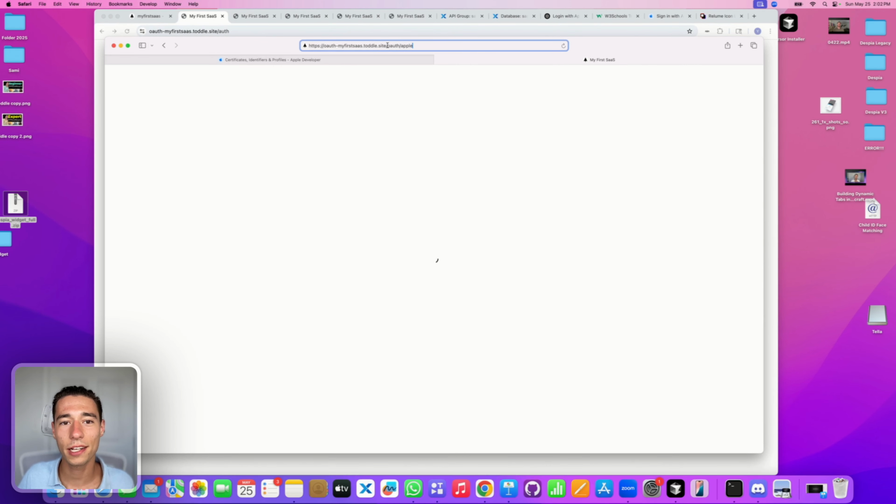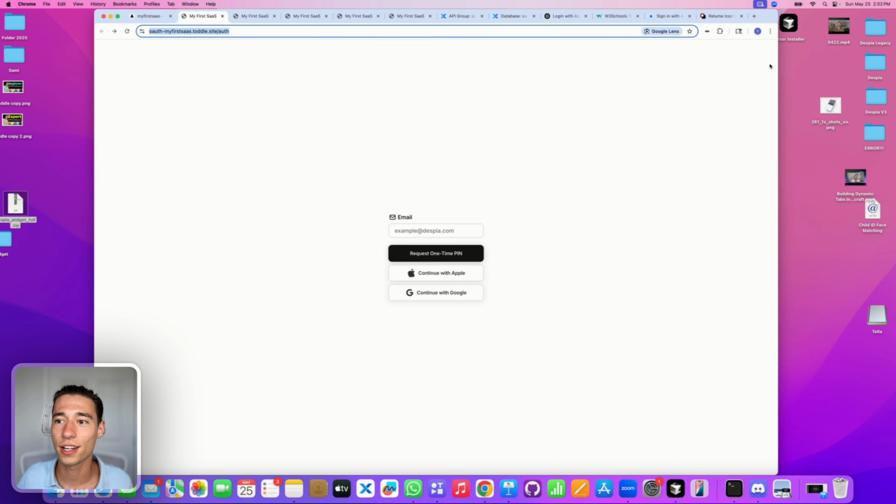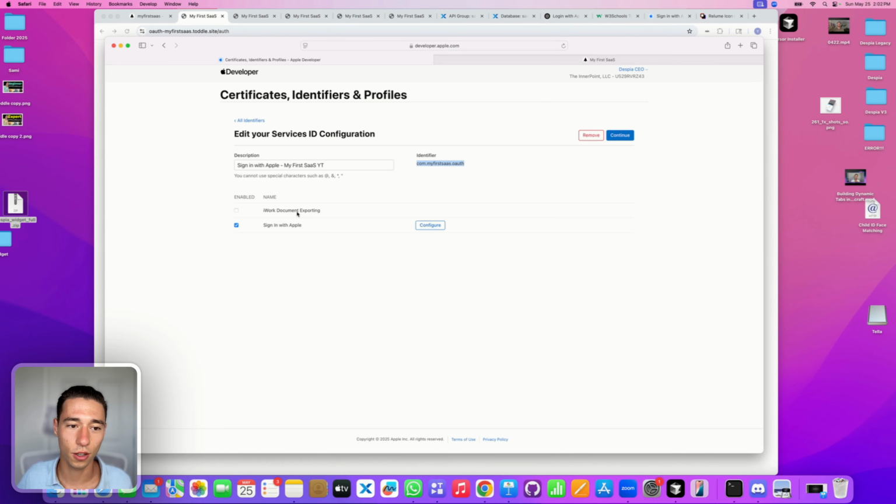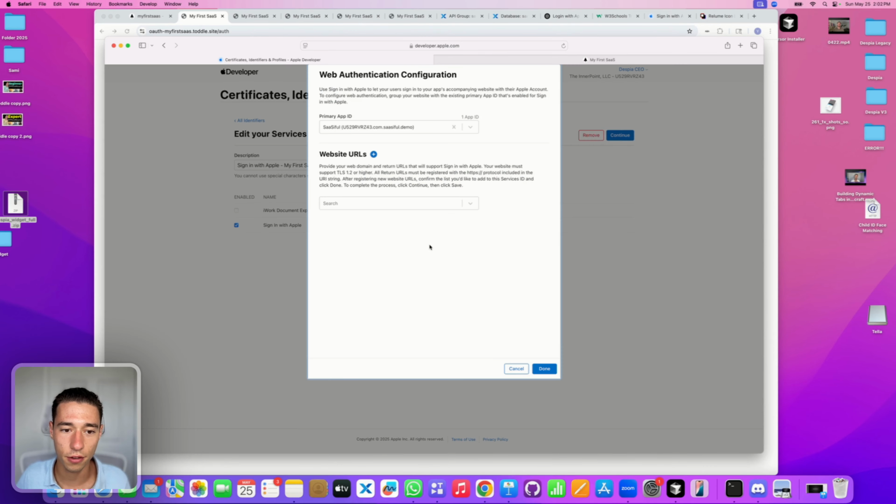Because the redirect URI we're going to with Apple, you can't go to a redirect URI normally. You have to do a post request to a server. Nordcraft does not allow you to open a web page using a post request. So we need to have a middleware, a middle layer in this authentication process to make it work with Nordcraft. So for that, we need to actually go back into Login with Apple and we need to reconfigure this.